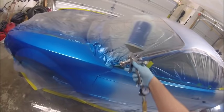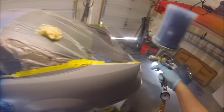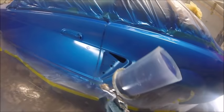So I'll finish off this first coat here. It was getting really nice coverage on that first coat. And I just do about a 50% overlap. Maybe you should go more on metallics and pearls. I don't really know. But I do like these guns with these big fans on them, so you don't really have to worry about modeling too much. But yeah, just shooting on very smooth.